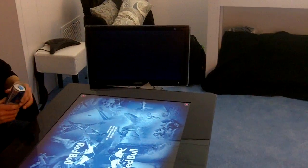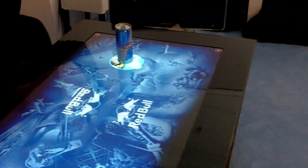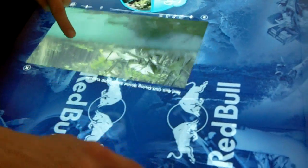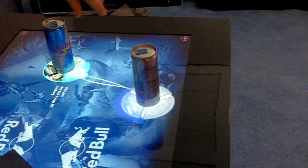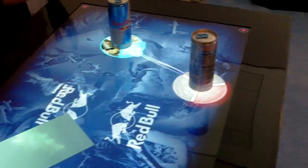One of the great things about PixelSense technology is it actually recognizes objects placed on the screen. So if I'm enjoying a can of Red Bull, I put it down, and Red Bull has a tremendous collection of multimedia — it allows me to access and pull up that multimedia on a big, beautiful, full HD screen. I can spin it around, zoom out, zoom in, and enjoy it with friends. Surface is really all about people coming together and collaborating. My buddy sitting across the table can put his can of Red Bull down and bring up videos he wants to enjoy. PixelSense technology allows over 50 simultaneous touch points — we can all interact at the same time, pulling up different videos and really enjoying the Red Bull experience.